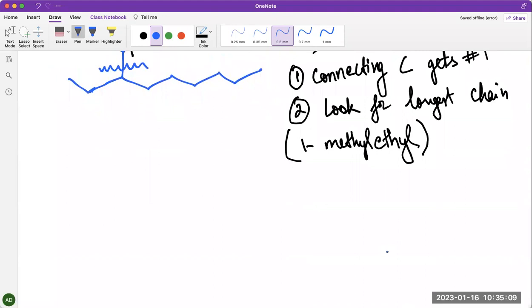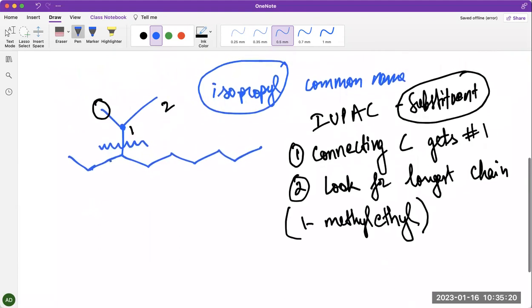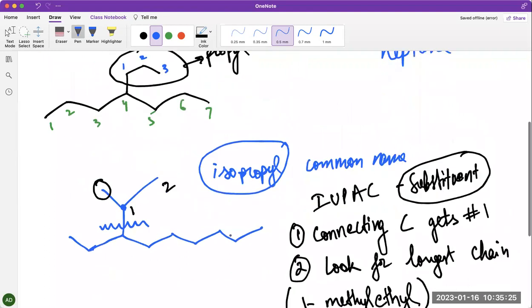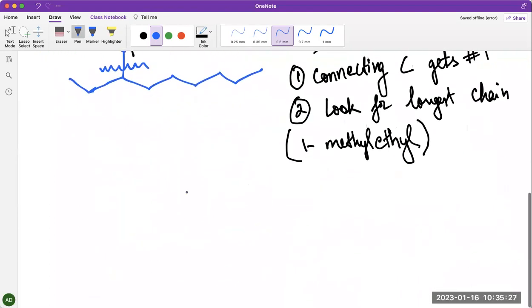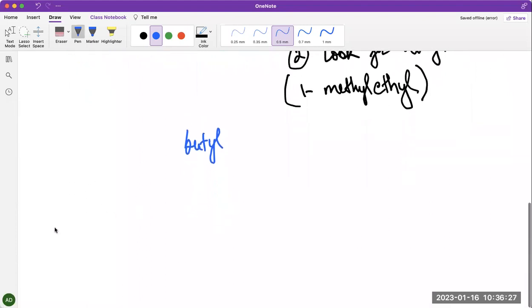So let's take a look at that. The other ones, guys, all 3 of them, have 4 carbons, okay? This one you saw has 3 carbons, so that's only one possibility. So with 3 carbons, propyl and isopropyl are the 2 possibilities for substituents. Now we're going to look at butyl. Butyl will have 4 different possible formations.